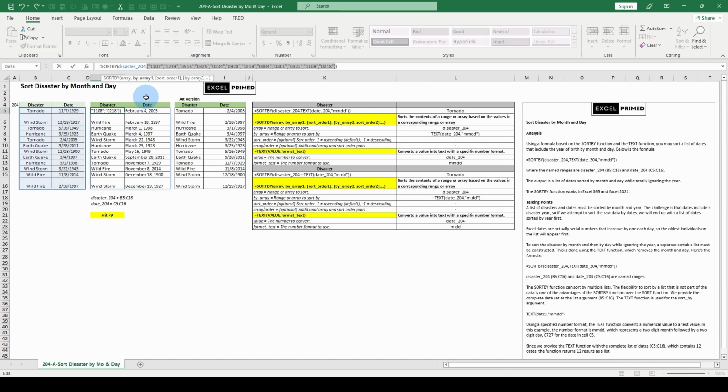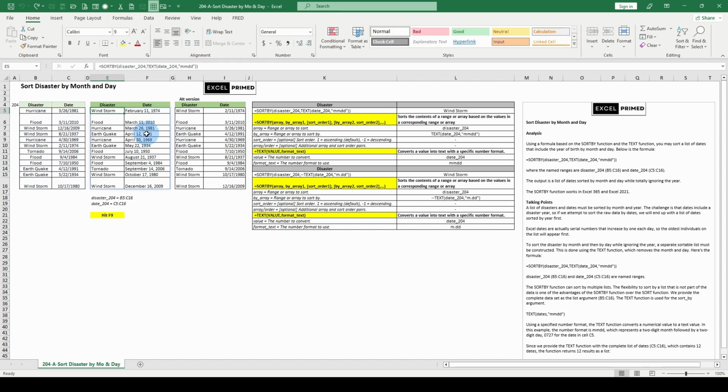You can see the difference here. One's a number and one's a text. If we do the exact same thing on the first example, you can see that this is text, but it just happens to be sorting by and providing the exact same results.